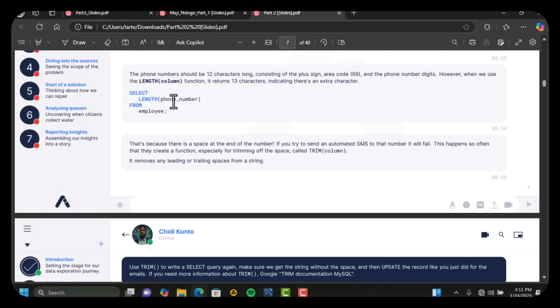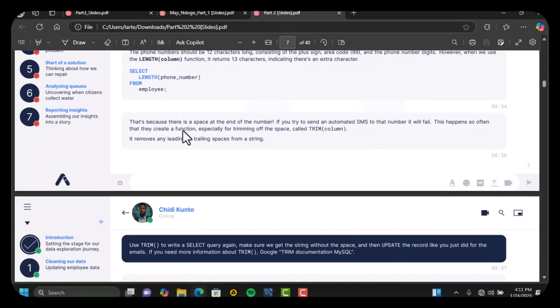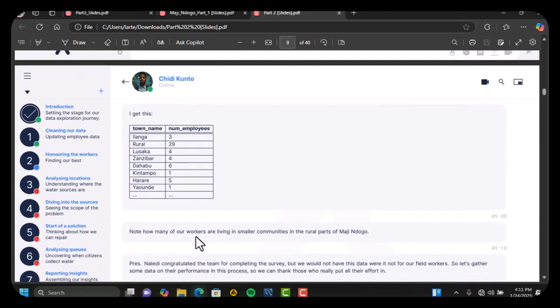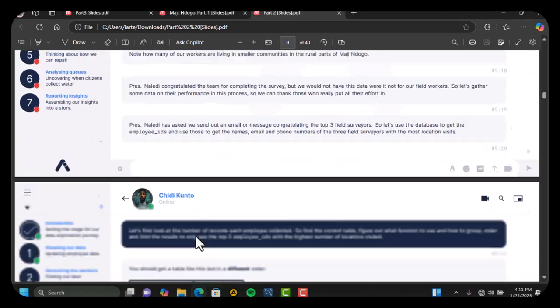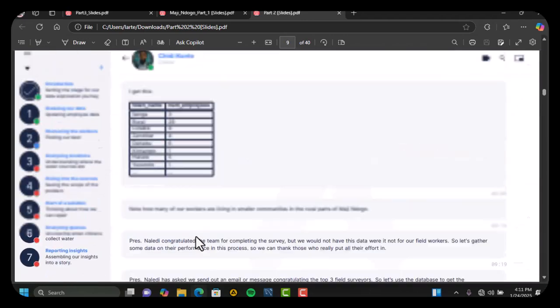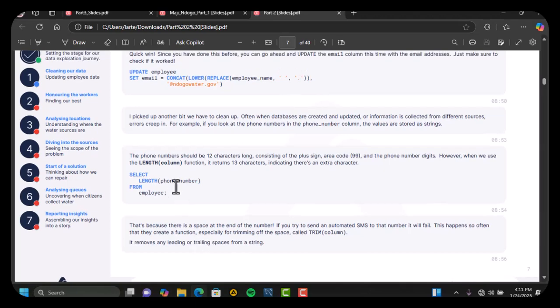So trim phone number will trim any white spaces around the phone number and make it 12 characters. When it sees white spaces, it will remove them, except when you intentionally leave a space in between text. So the trim keyword is used to trim that phone number, and that is what we did.